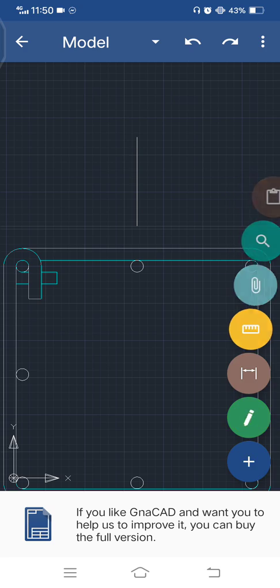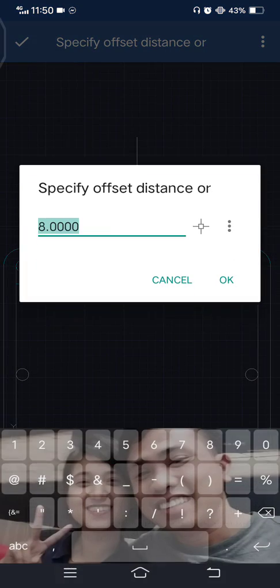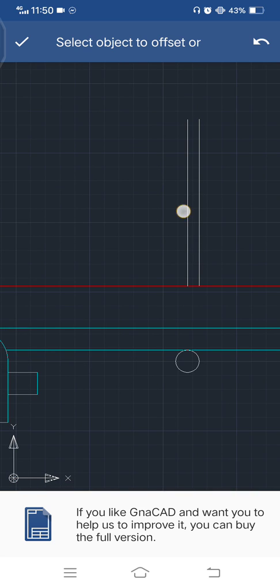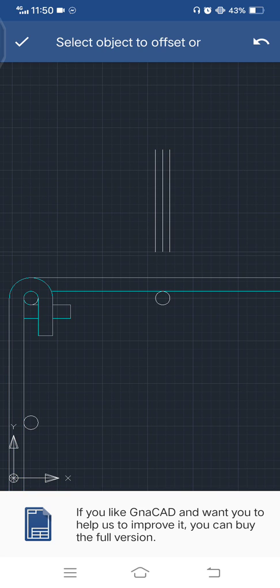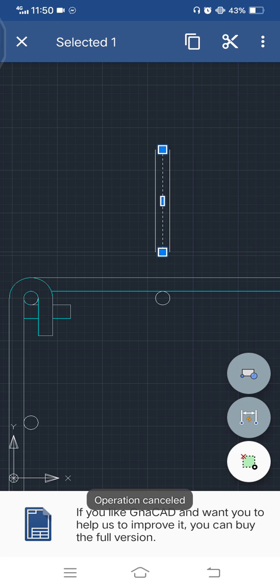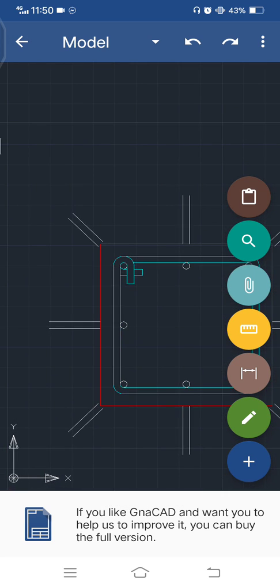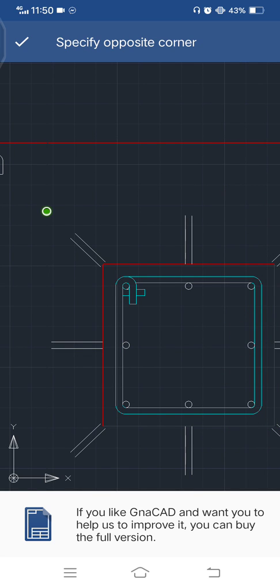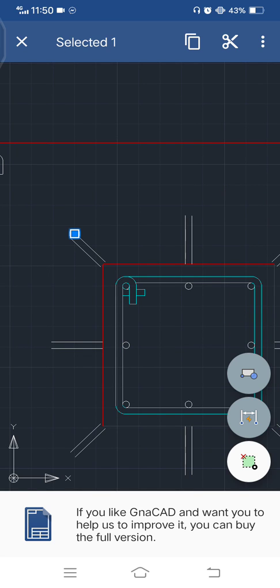Next, offset. I'll use offset again. Okay, I'll change those lines, those points.